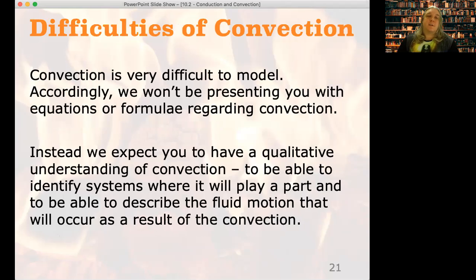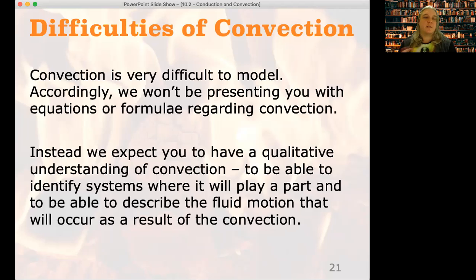Convection, though, is very difficult to model. Right? How are we going to model the flow of all of these different molecules as they gain heat, and where are they getting the heat from, and how much heat do they have relative to the other ones, and understanding all of that is very difficult. That's part of the problem in trying to model weather systems. You've got to understand all this convection flow. We do have models for it. They're advanced, they're difficult to understand and to create. So we won't be going down that path in this course.